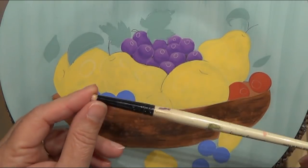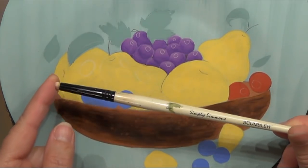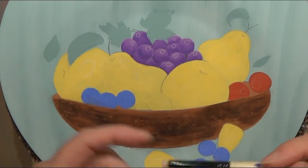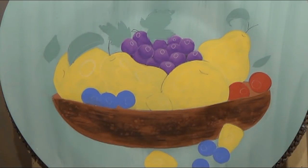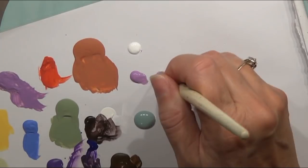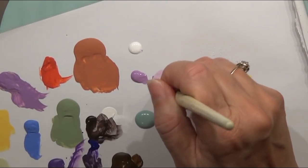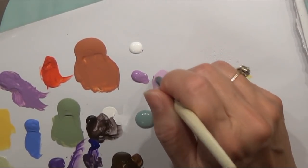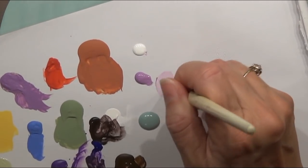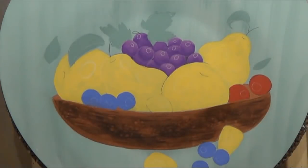I'll try this one. This is a Simply Simmons scumbler. I think I bought it in a package set at Hobby Lobby. I've had it for a few years, so I don't know if it still comes in a set. So the purple, which is our base color, and some white. We're just going to mix those two together. I just dipped into each one time. Maybe I'll do two white and one Wild Orchid.